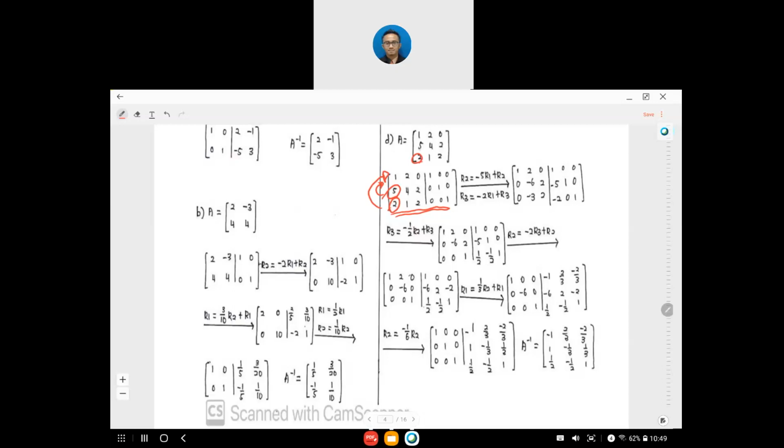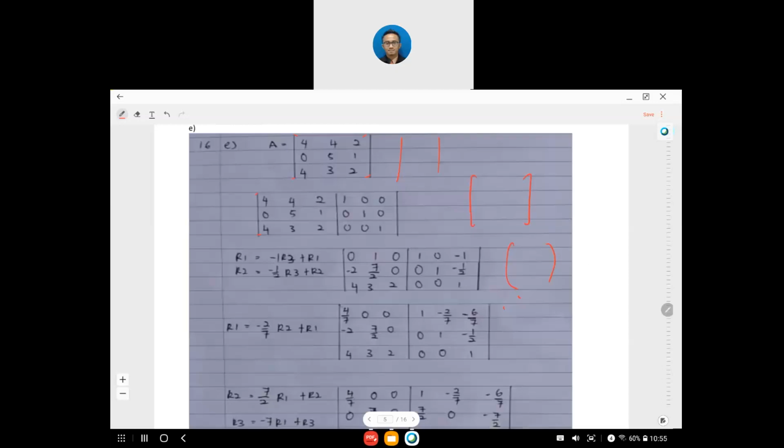Screen. Okay, make sure your matrix you must write in a box bracket or square bracket like that. Okay. A box bracket or a round bracket. It's not a straight line like this. A straight line like this is a determinant, not a matrix. Okay. So your matrix is 404, 453, 212. Okay. So also the same thing.